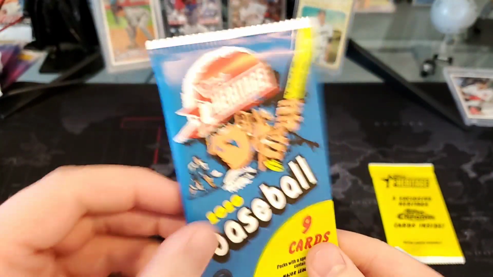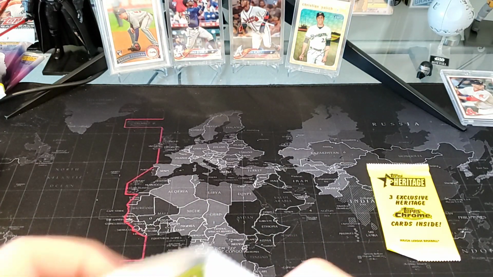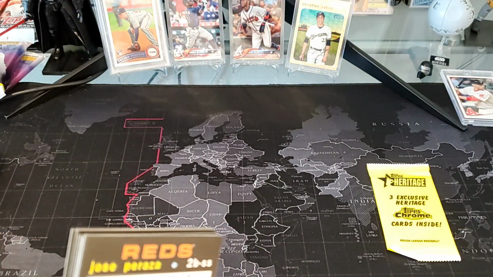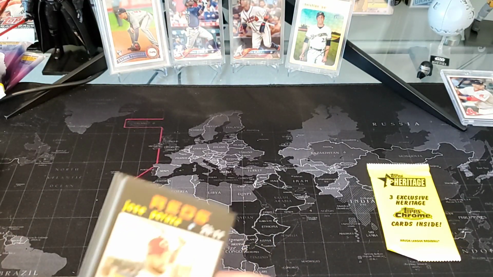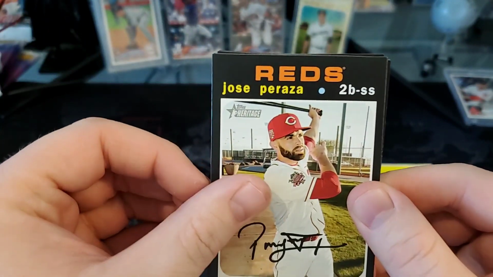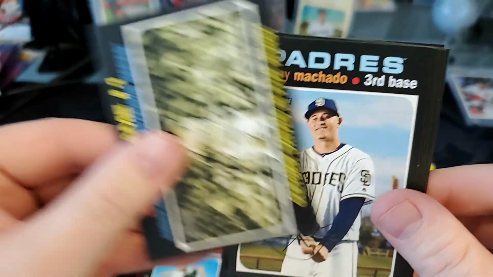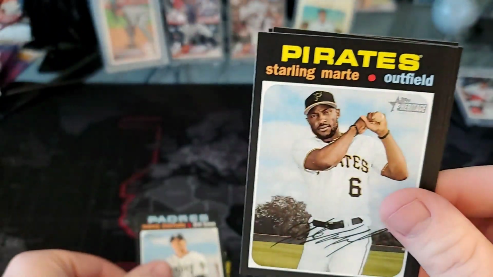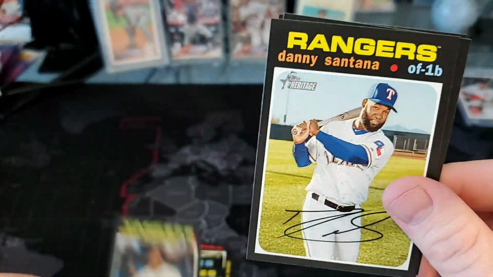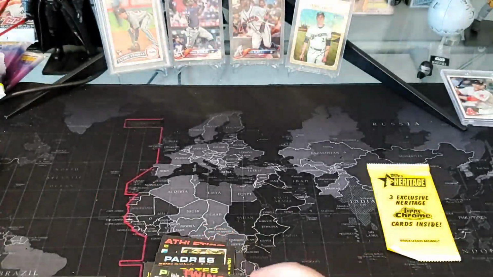So, all right, this is our last pack. Hopefully we get something nice out of this. Would not mind pulling another OPC back. I did have a hot box, so I do have a lot of the purple parallels, which is a lot of fun. So, all right, last pack: Jose Peraza, Marcus Semien, Manny Machado, Starling Marte, Edwin Encarnación, Danny Santana, Ranger Suárez, and Luis Arraez.